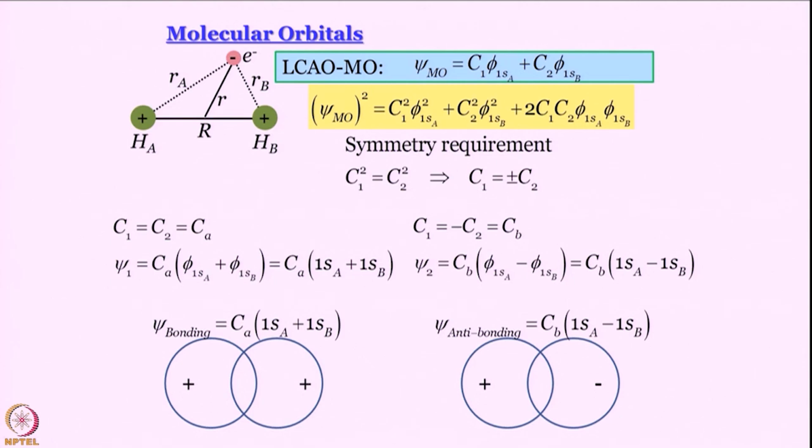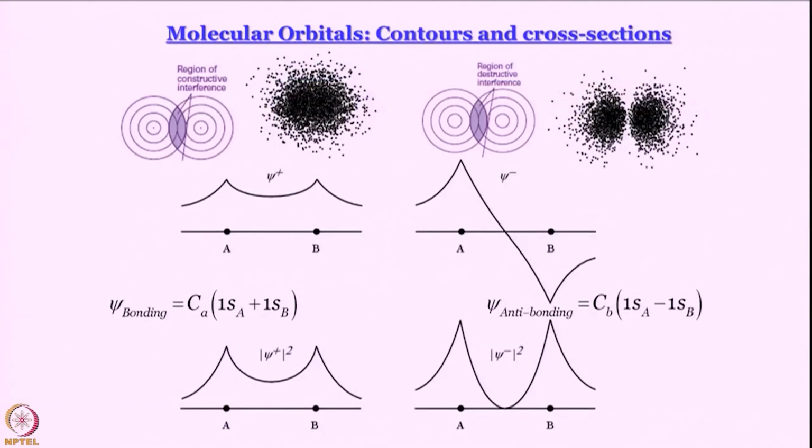So, we just leave it with this. Okay. So, we have obtained two kinds of molecular orbitals, bonding and anti-bonding. Great. This is where we are so far. If I plot them, this is what you get when they are at equilibrium bond distance. There is some overlap of the orbitals. So, in this region you see they actually add. In regions where A has some value of psi, but B does not have too much, it is practically A, here it is practically B. So, when you add them up for psi plus or psi 1, you get this kind of a profile.